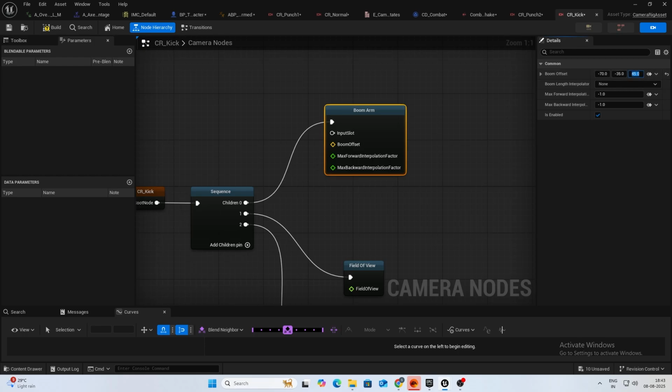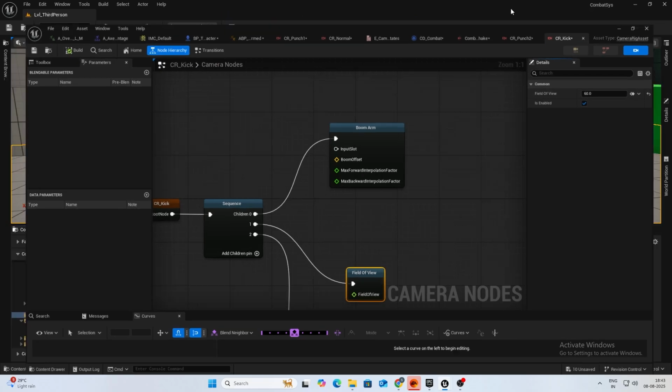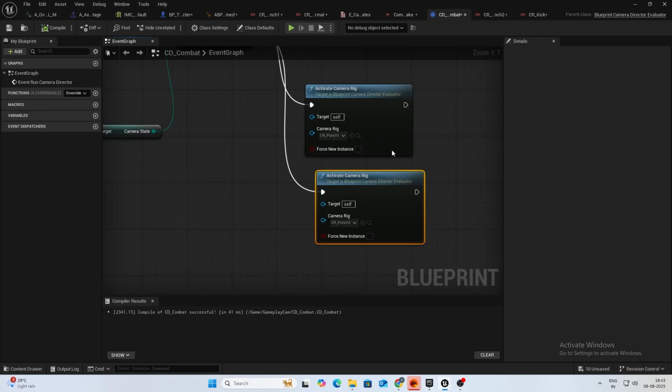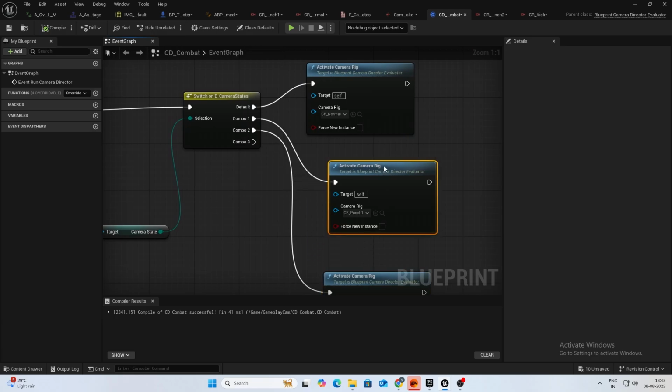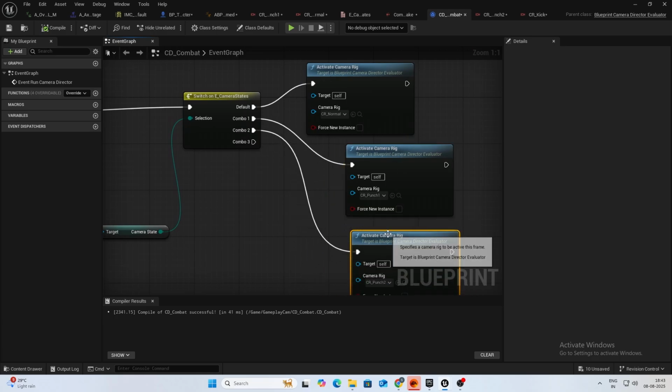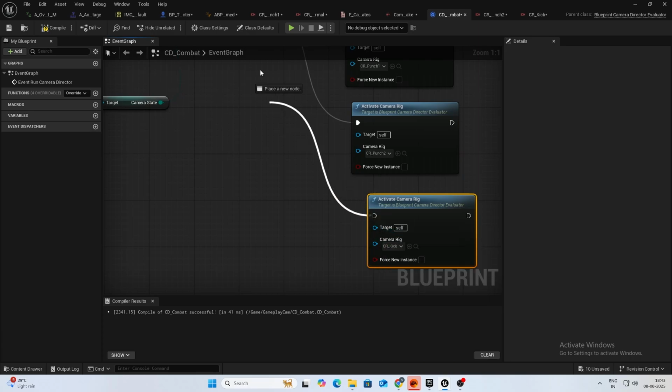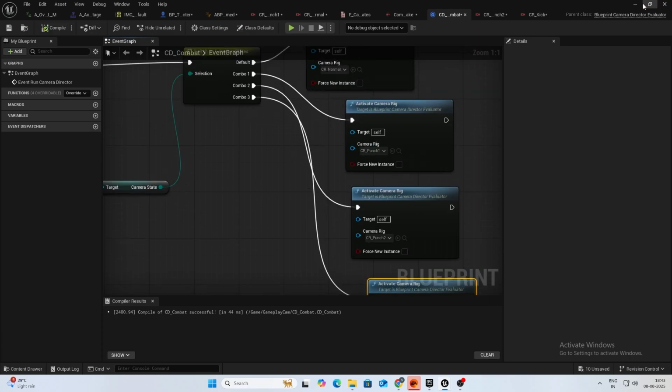I'll do somewhat 45. Probably decrease the field of view a bit to 60. I don't know. This is all trial and error. So yeah, from combo 3, just do kick. Okay, let's test this out.